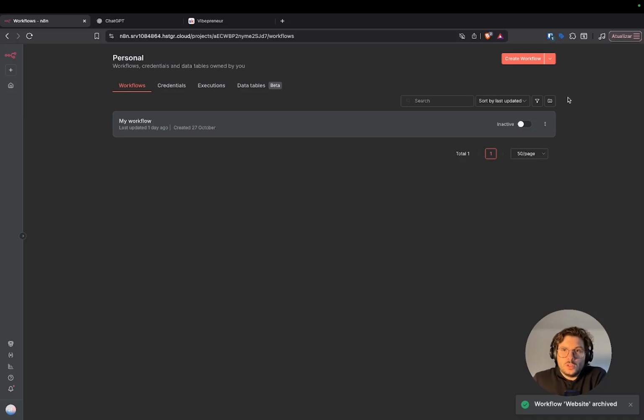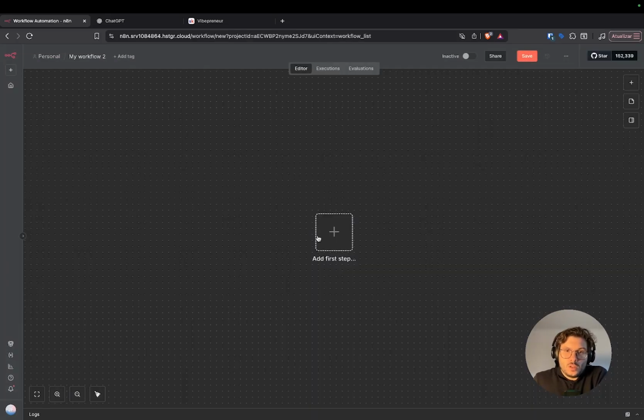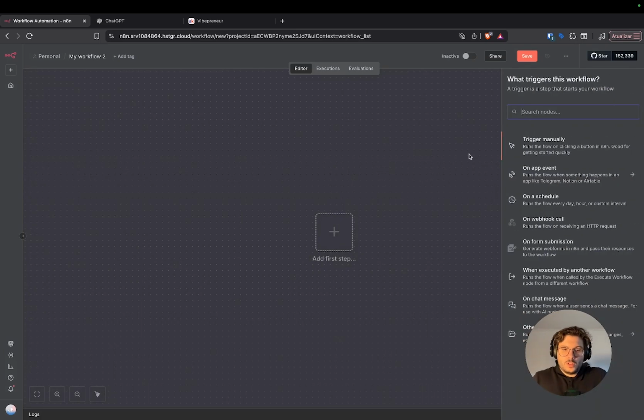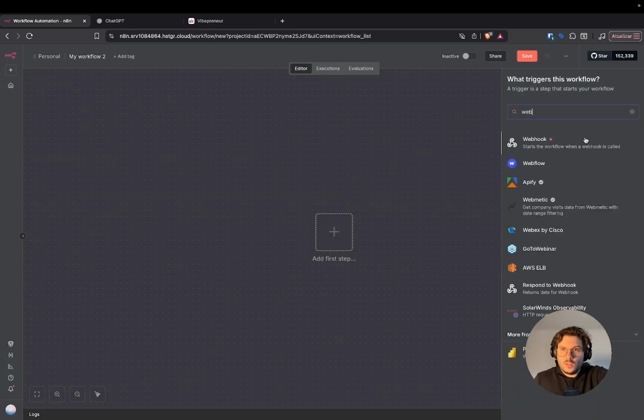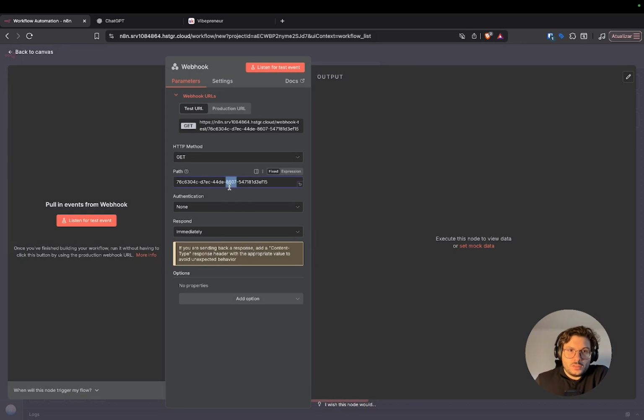Okay, so to build our new website, the first thing we should do is create a workflow. And now we need to add one webhook. So we do this, we add this node, and let's call it home. So whenever we go to the link /home, we'll go to this. Everything else we can leave as is.